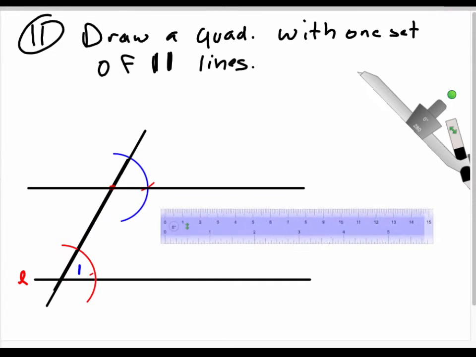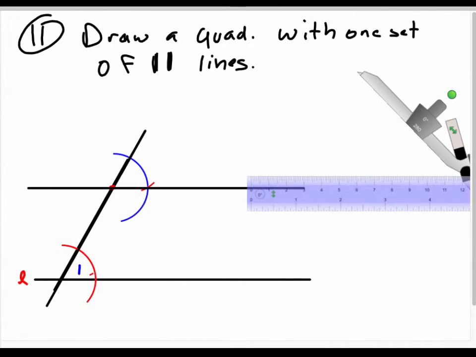So now look, what I've done is, this is angle 1, and let's call this angle 2. Through this construction, I've made sure that angle 1 and angle 2 are congruent. And because they're corresponding angles, it's parallel. That means that line L, and we'll call this one M, are parallel. So I would say line L is parallel to M.